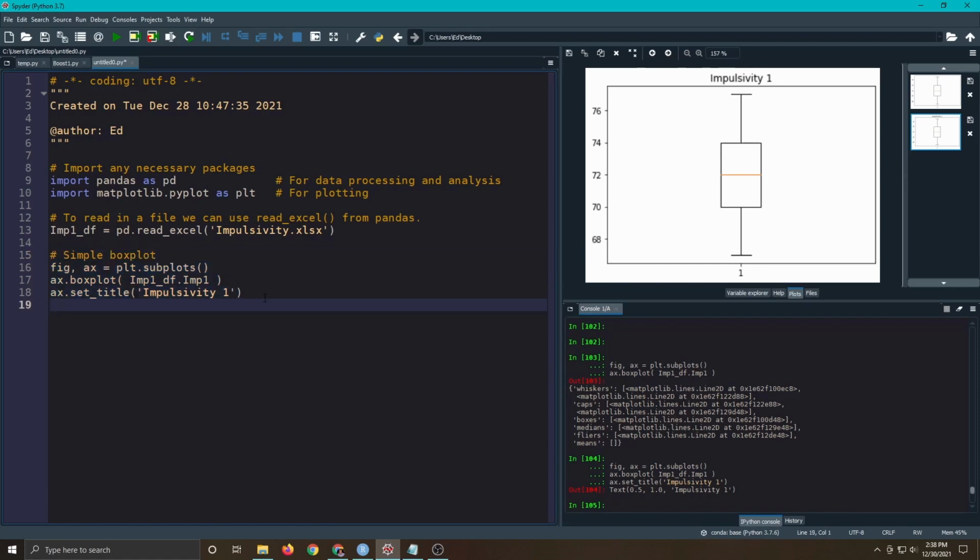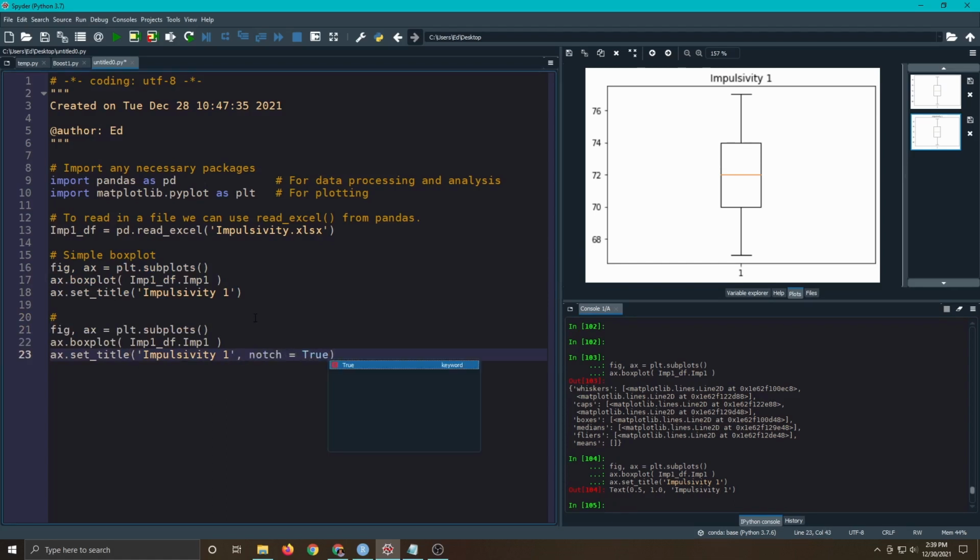Now, what we might want to also do is change the plot a little bit because we can take this plot, and I'm just going to copy and paste it at the moment, and you should too. And I'll fill in what the comment is here in a minute. But I'm going to add what's called a notch. And I put here true, which is a logical argument. I think this is the first time we've seen a logical argument. So a logical argument, notice it's highlighted in blue. It's a keyword, and it has to be typed this way in order for it to work. So here, if I do this, let's see what this produces.